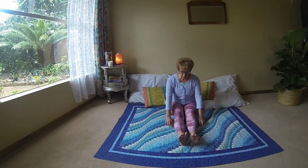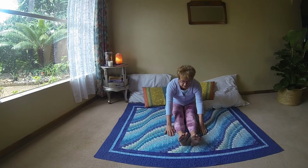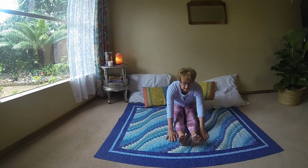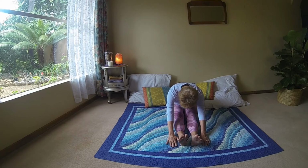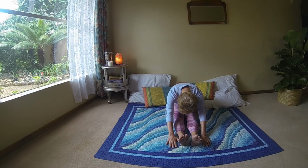And just walking forward with the hands, chin is still up, and when you reach your maximum point, just relax the head to the knees in your forward fold. Keep on breathing and stretch out the neck and the spine. Deep breaths in and out in your forward fold.